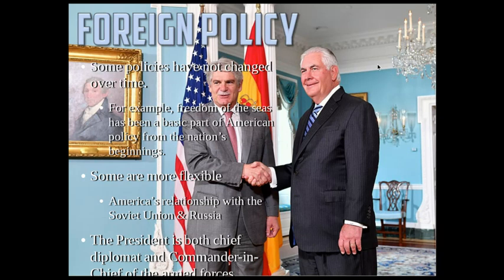That's the former Secretary of State, a guy named Rex Tillerson, and the Spanish Foreign Minister, Alfonso Dastis Quecedo. That's them posing for a picture. They're meeting at the U.S. Department of State in Washington, D.C. The State Department is the department that handles most of our foreign policies. So now the current Secretary of State is a guy named Mike Pompeo. I don't know if you remember talking about him when we learned the notable politicians.